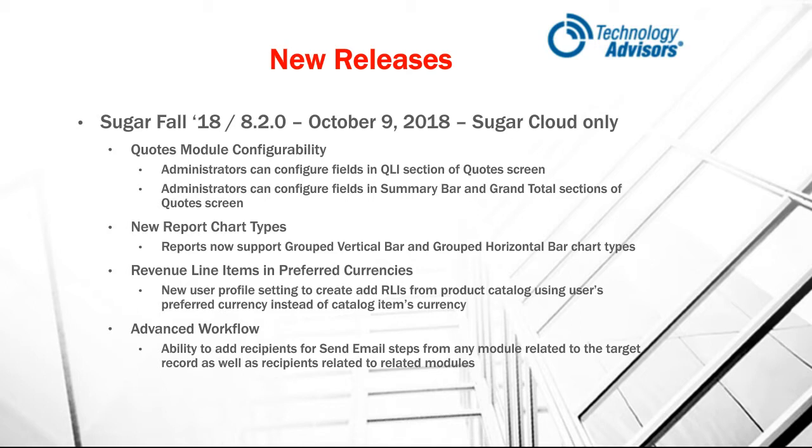Another feature in this release is a couple of new report chart types. This is a new option for your bar charts. Besides the stacked bar charts, where you've always had the option to have 2 different group by fields where they show in one giant bar with different colors within that bar, Sugar has added the option to do grouped vertical bar and grouped horizontal bar chart types, which essentially just take that stack and break it out into separate bars within a group on your report. So make sure to check that out if you would like to be able to use some new chart types there.